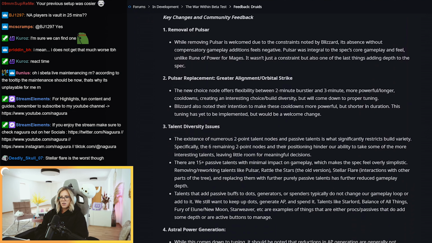The only time that a builder build would change our playstyle drastically is if we would not apply dots with the builder talent tree build, whatever, or if we wouldn't actually spend our Astro Power. But that would be weird, and that is literally against the basics of Moonkin, right? So I don't think we're ever gonna have a build, or at least not an intended build, where we either don't apply dots or where we don't spend our Astro Power. So therefore, having so many things that don't interact with our gameplay a lot makes it very simplistic.